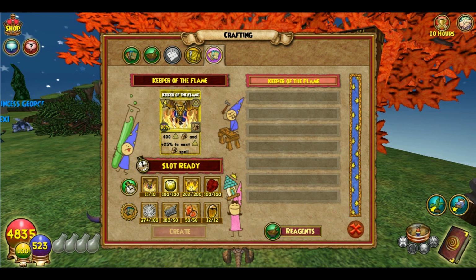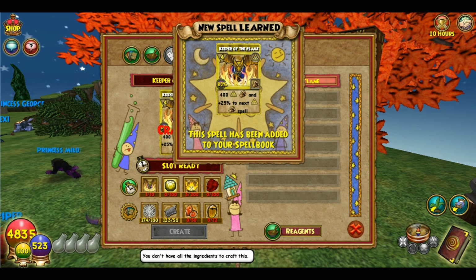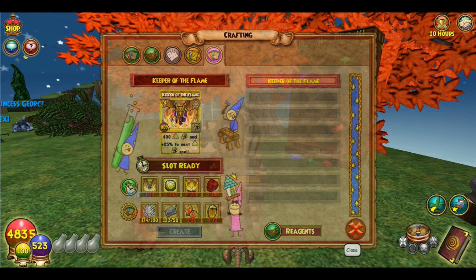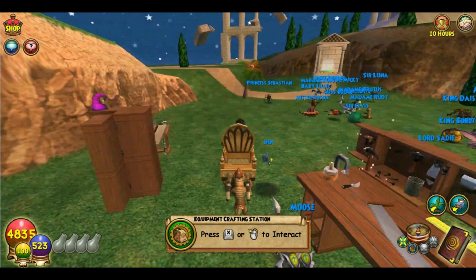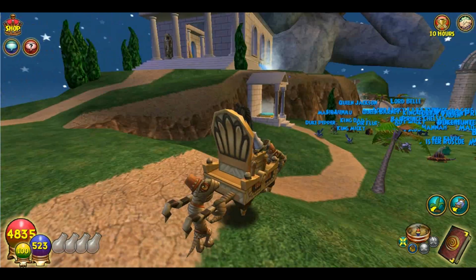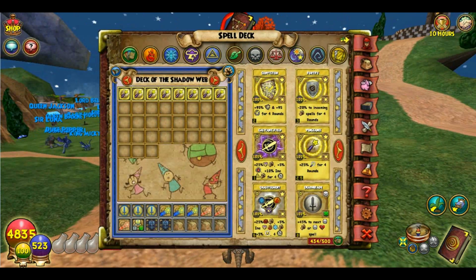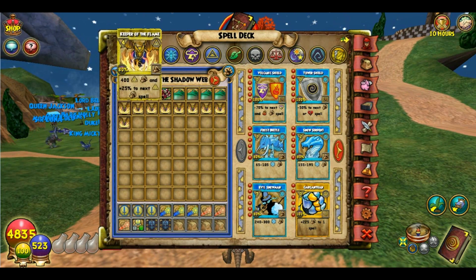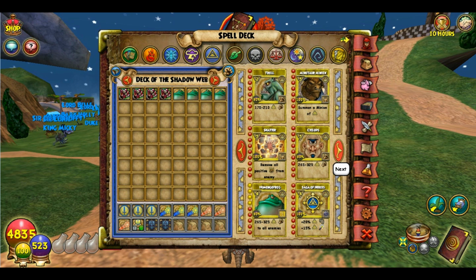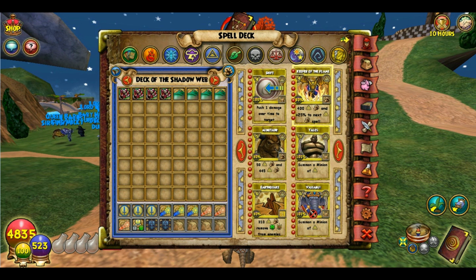Oh, praise Yahweh. Oh my God, finally got it. I'm so happy. You probably can't tell from the sound of my voice, but I'm so happy to get that. Oh my God, let's see how this beautiful thing looks in this deck. All right, yeah. Oh my God, it's so beautiful. It's miraculous. You guys will be catching a lot of PvPs with this spell soon.